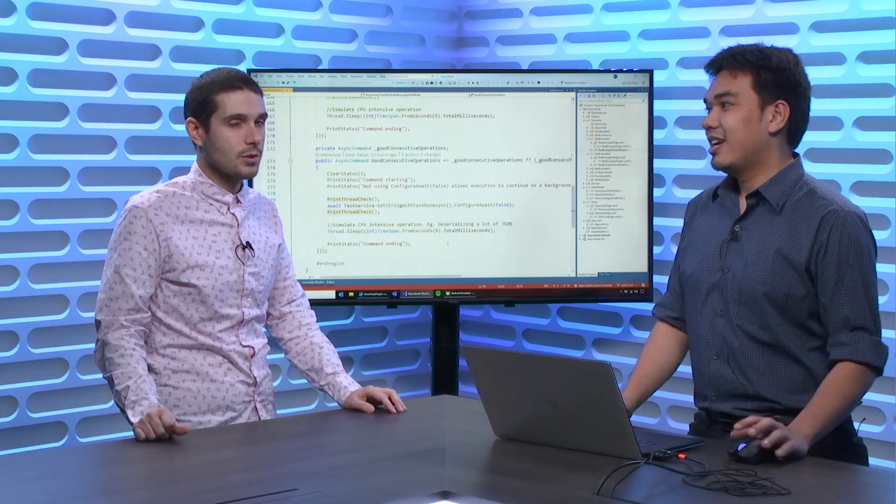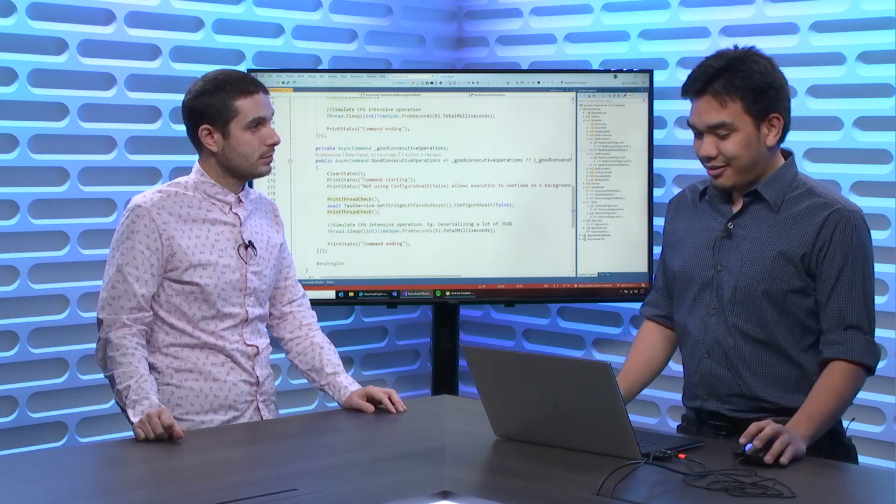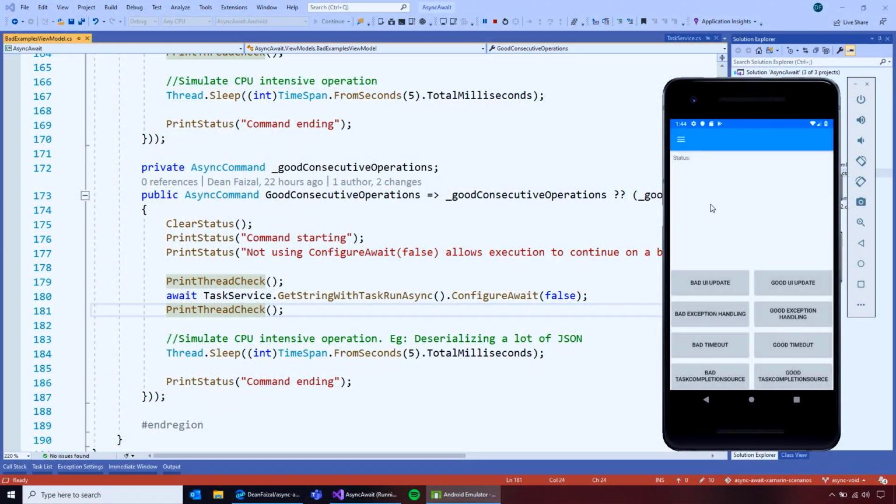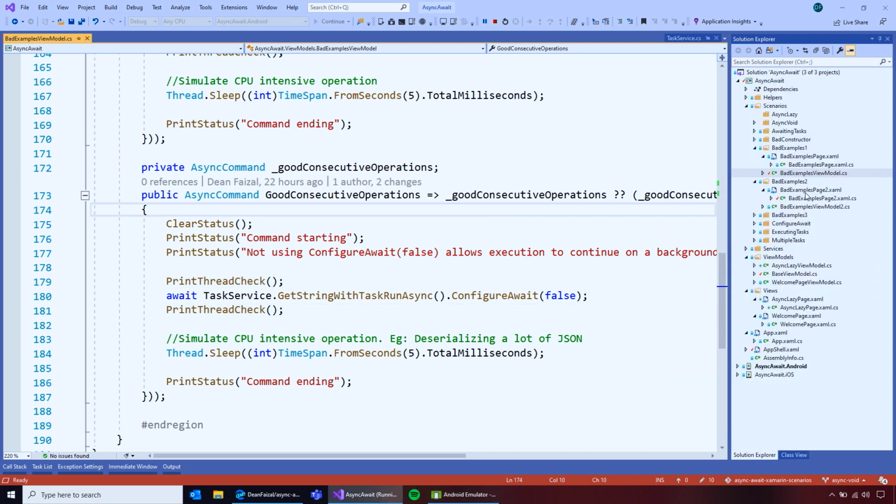Sometimes .NET developers have a background with async await, but there's no concept of a main thread. Gotcha. It's just a thread. Just a thread. Yeah, and actually, funnily enough, that's the next sample. So the next one we're going to take a look at is updating UI from the background thread. Okay, gotcha. Cool. Yep.